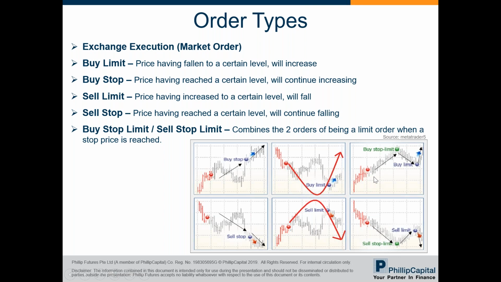Then the other two is the buy stop limit. This actually just combines a buy stop and a limit order together, so you're telling the system that you want to be filled within a range. But usually for our products on MT5 that have really good liquidity, you don't have a scenario where you would have to use this. Once it reaches the stop price, you usually would execute immediately. So just to take note, they have this order on MT5, but just to take note.